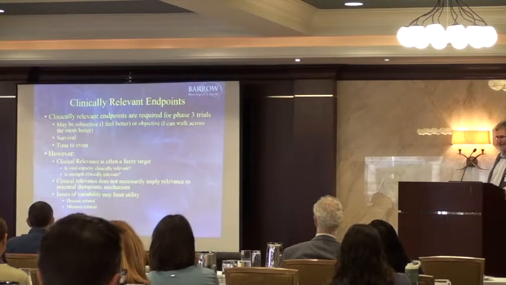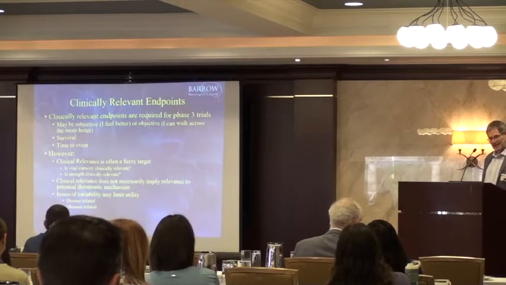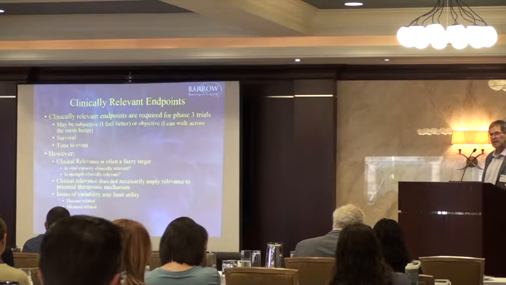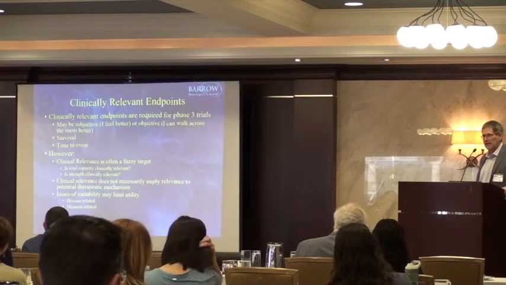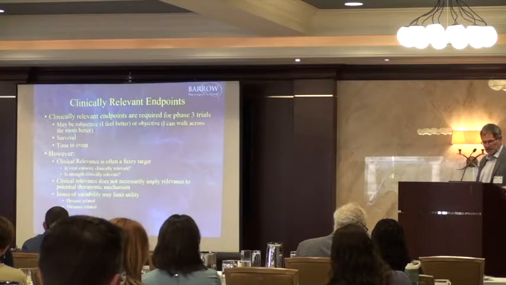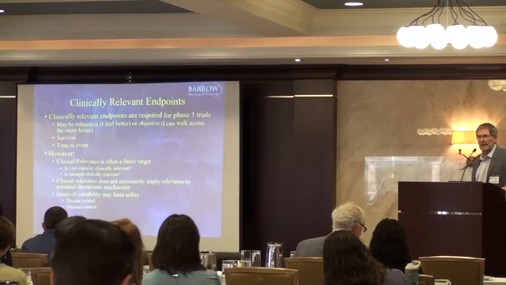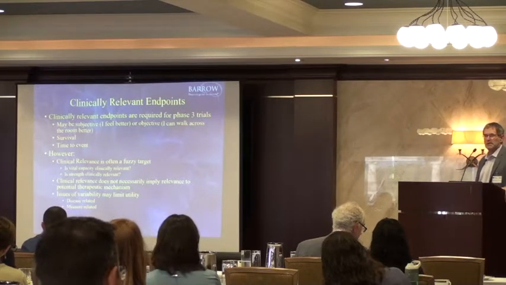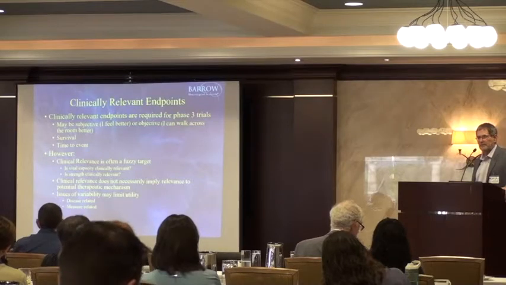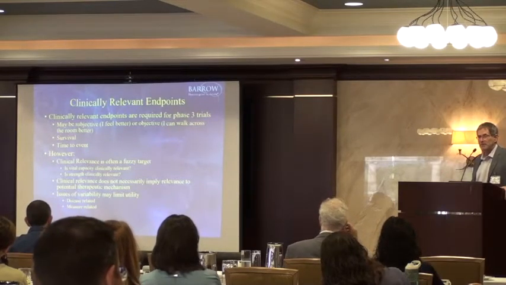And so, boiled down, it's an easy concept, but arriving at something that is clearly clinically relevant both to you, your patients, and to regulatory agencies is somewhat difficult. An example could be what we were talking about, strength. Many neuromuscular diseases have strength as the major aspect of what happens to you over time.